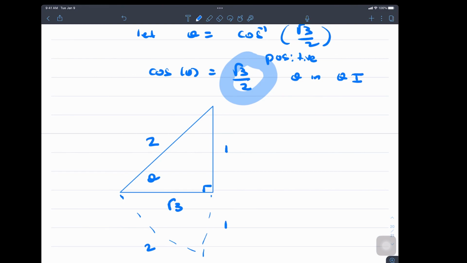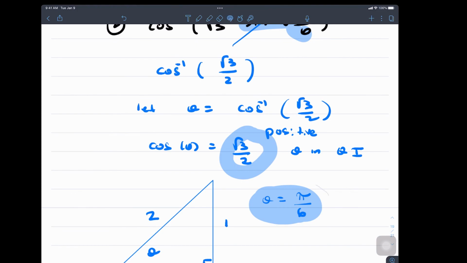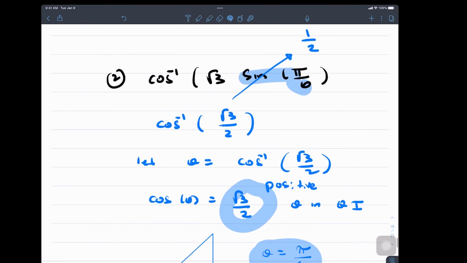Okay, theta is half of 60, which is 30. And that's what that's going to be. Theta is pi over what? 6. So final answer here is going to be pi over 6, ladies and gentlemen. So let's copy pi over 6. We could just put it right here. Equals pi over 6. Okay?